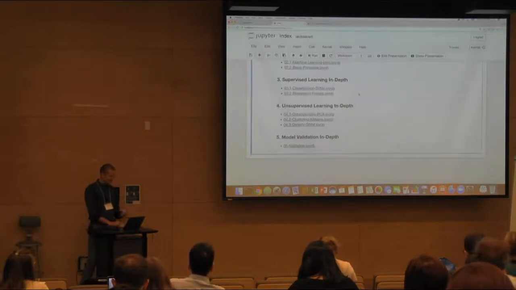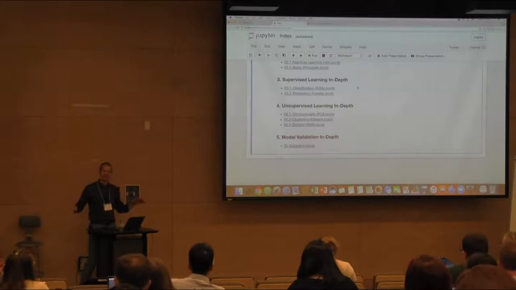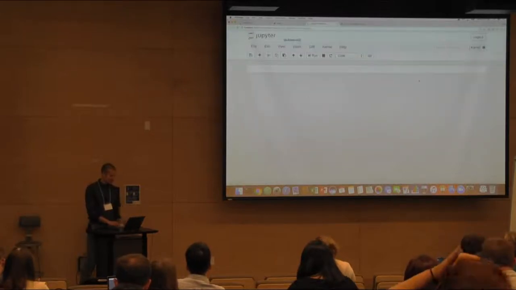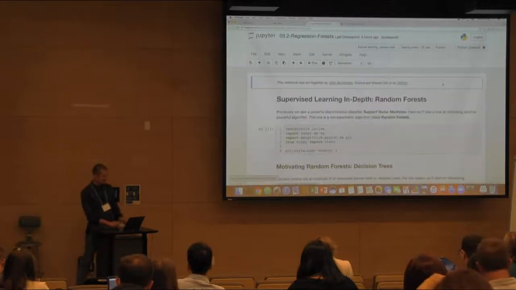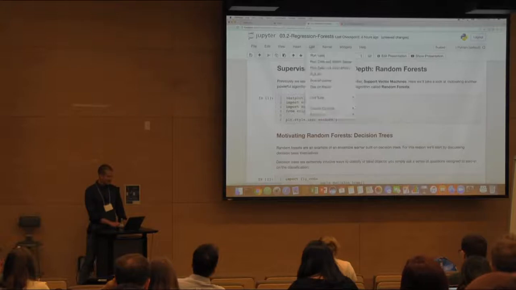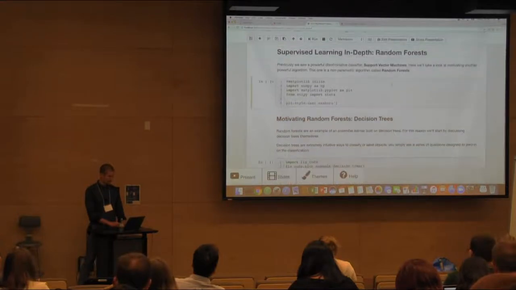So that was SVMs, and the nice thing about SVMs is that they don't respond to outliers. They treat boundary cases as the most important things. Another approach to supervised learning that's good to know about is called random forests. Similarly to the SVM notebook, I want to use this opportunity to give you some intuition about what's going on in random forests.